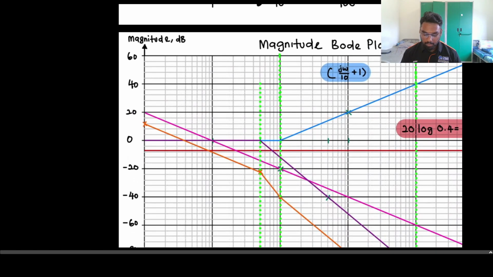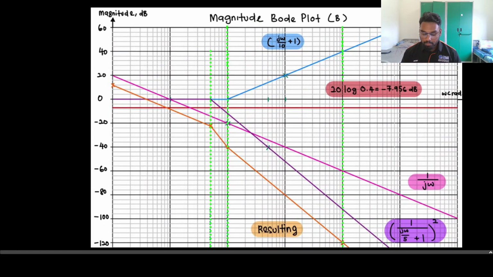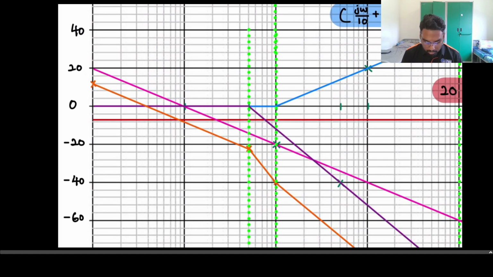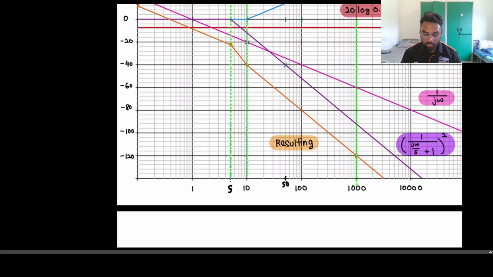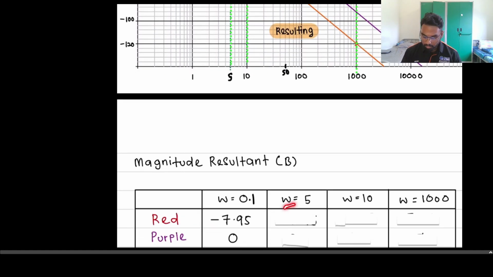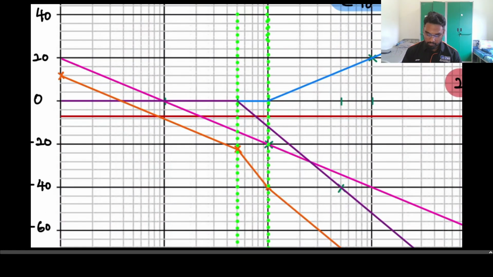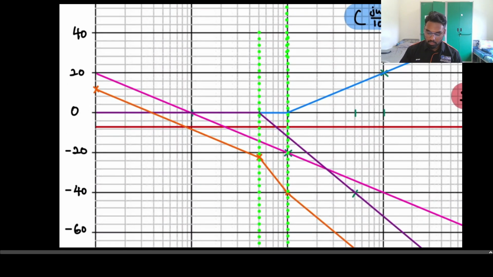The next step is to observe the graph and see which decade has a change. Let's take the purple line, and when it reaches this decade, it has a decrement. So that is our next decade that we are going to see, which is omega 5. So this is our decade.